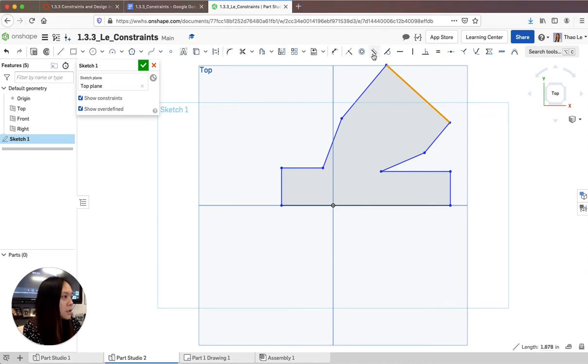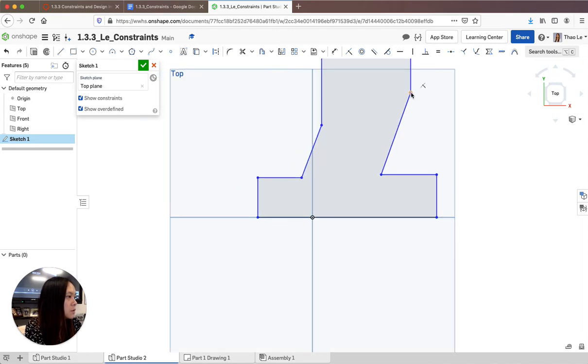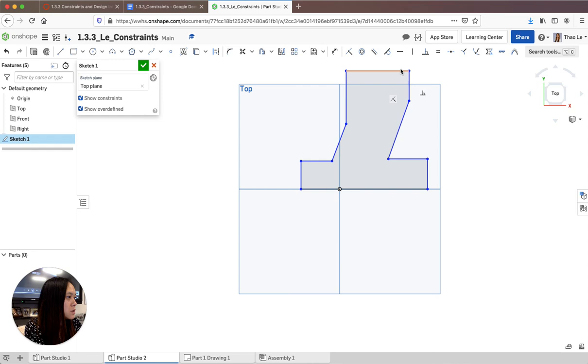We're going to grab this parallel constraint again. I'm not going to highlight this part right here. I'm going to make the bottom line, line 1 right here, parallel to the one on top. And that should fix it. So this is the bottom and the one on the top. Okay, so that's looking a lot better. And then these two are parallel. And let's see what else. I should be able to move it. Yep, okay, so that's good.